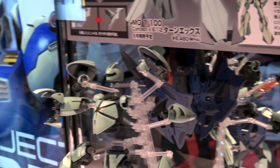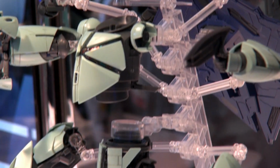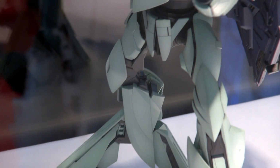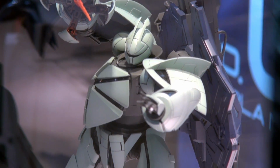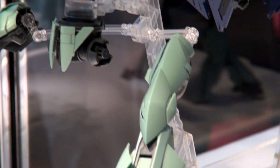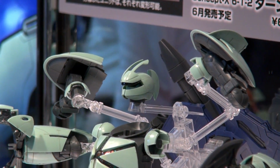And I gotta say, with the Turn X, I was excited when I saw the prototype. I was excited when they announced it, but now actually seeing it built here, I think it's going to be a significant Master Grade kit, judging by what Bandai has decided to do with it, what length they're going to go to make this special. And you can see by how they've made it come apart that the frame design is all its own. They've really gone that extra step to make the Turn X stand out amongst the other Master Grade kits.